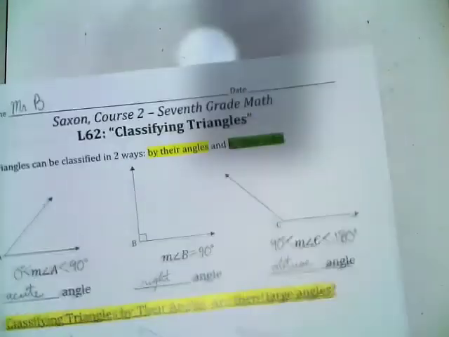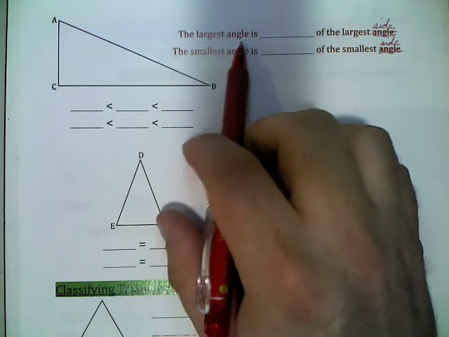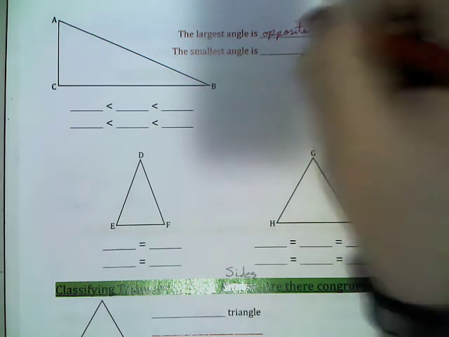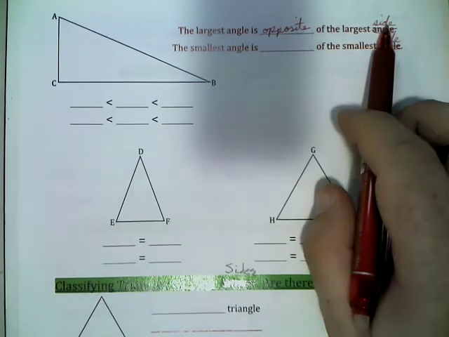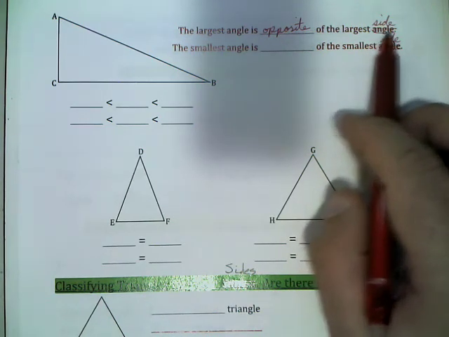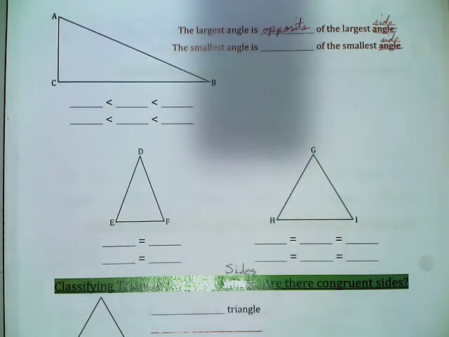And let's go ahead and flip over to the back of our paper here. We're going to talk a little bit more about the angles of a triangle, learn some special relationships here. So it turns out that the largest angle in a triangle is opposite of the largest side. And forgive me, I had a little typo there. So just go ahead and scratch that out and write side in. So the largest angle is opposite of the largest side.